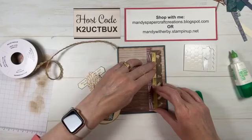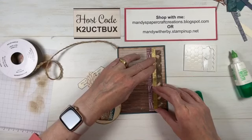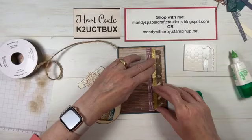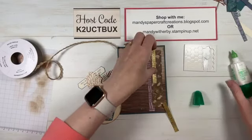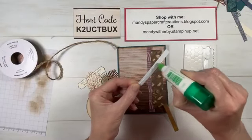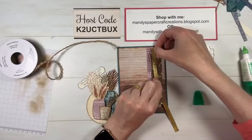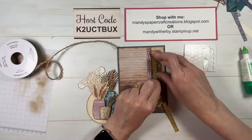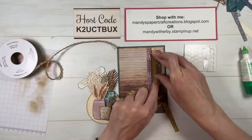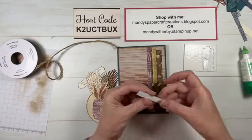Just trying to work out how I like this one, the gold piece. Could have that a tad longer than that one, but not as long as the Moody Mauve piece. Yeah, all right, we'll do one at a time because I've got two individual pieces. If I just put one bead of glue, then I can easily move it around. Just cover up the edge of that one a little bit, there like that. Stick that down. There we go. Follow suit with the other piece.